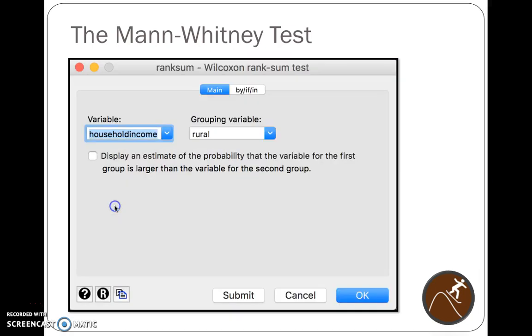So you click on that, and then you get this little box, and the variable that we're interested in would be household income, and the group would be rural. Now, if you're interested in doing a left-tail test or right-tail test, you could do that, but we're not interested in that. So just interested in household income by rural or not rural, and whether or not there is a difference.